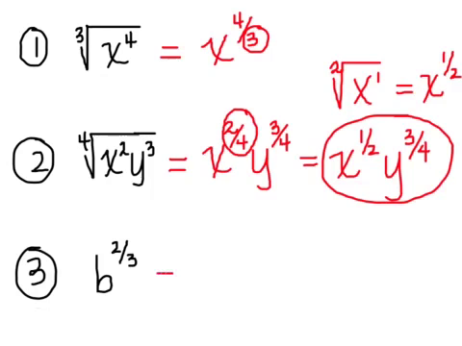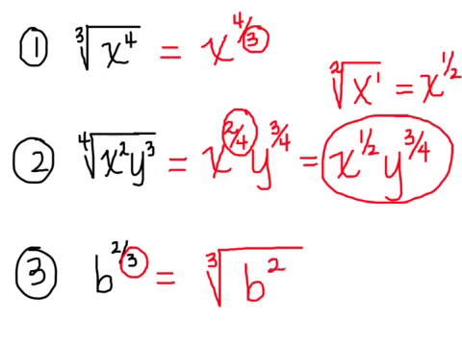The last example, we want to go the other direction. We want to start with a rational exponent and write it as a radical. And so in this case, just be careful. Remember, the rule was that the denominator is always the index. If you can just remember that part, the other part will take care of itself. So then we write b to the 2nd.